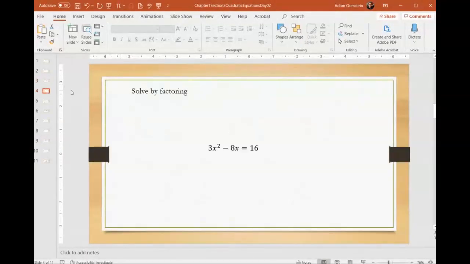Now for the next one, it's also going to be a solve by factoring. But I'm going to let you try it on your own. But let me just say this first. Notice the right-hand side, 16. We want the right-hand side 0. So you will have to subtract 16 from each side first. So what I want everyone to do now is to take about 5 minutes to try this one. You will have to use factor by grouping. So give that a shot.